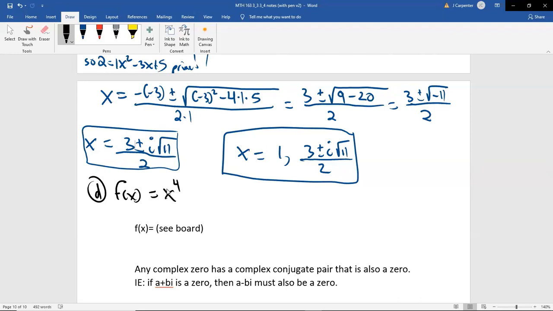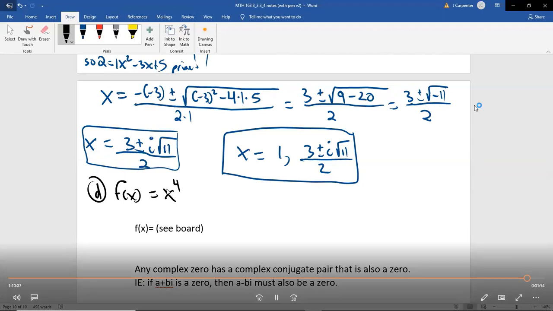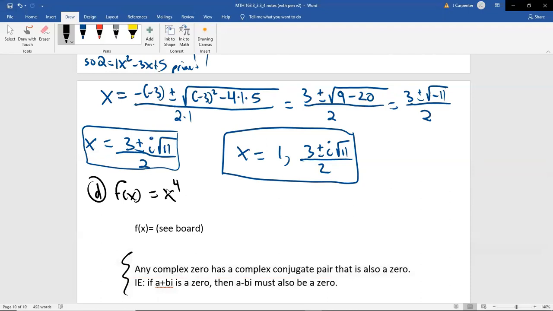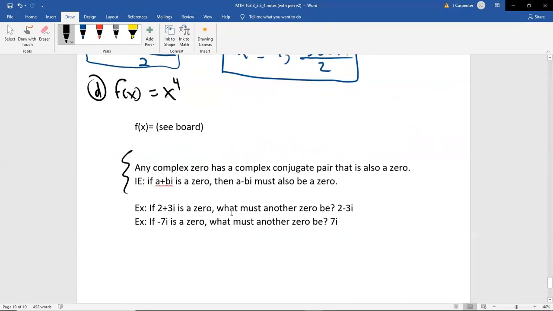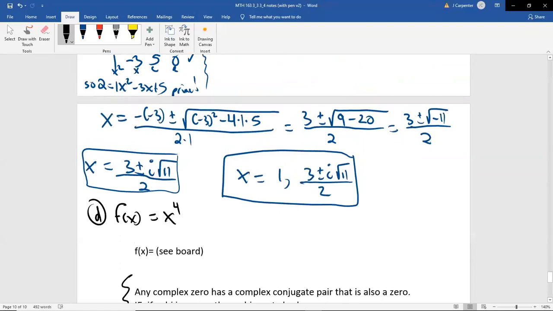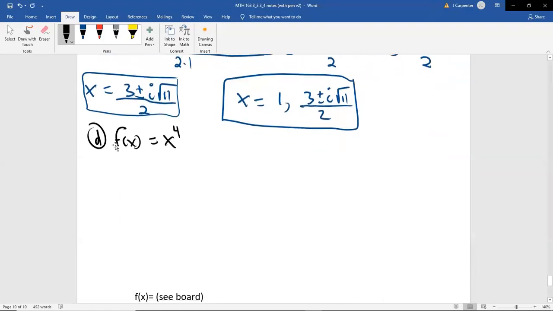So next class, we will definitely finish up 3.4 since we only have this one more problem plus just a couple extra notes down here about knowing zeros and finding a factored form. And then we'll be able to go into 3.5. So we only have 2 sections left in this section. We're not going to do 3.6, and we're also going to be trimming the fat on 3.7. So I said I'd talk about test 3. It's going to be 3.1 through 3.5 and 3.7. We did 3.6 back in test 1.